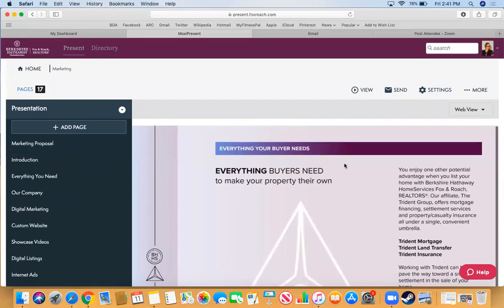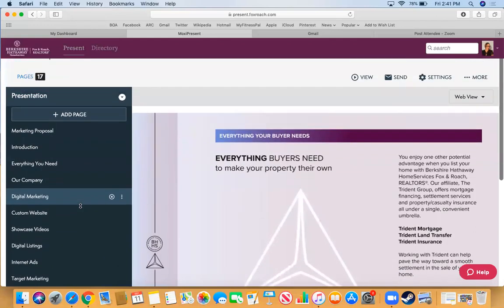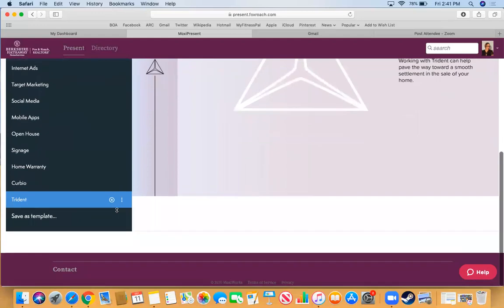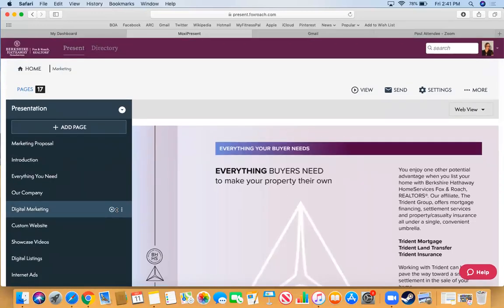First thing you should note, I'm sure you've seen, is every time I close one of these out and go back to my home screen, you see it pop up as a saved version. So if you're panicking because you don't see a save button anywhere, that is why. Once you have started creating a presentation, it will auto save for you no matter where you are, or if you leave, it will always be on your home page, saved for you there, and you can go back in and edit it at any time. So don't panic if you don't see a save button.